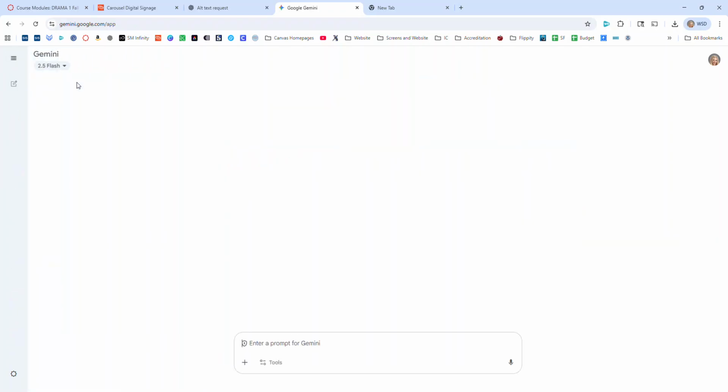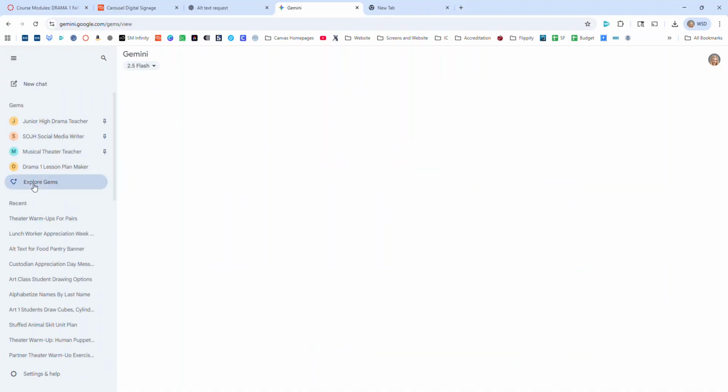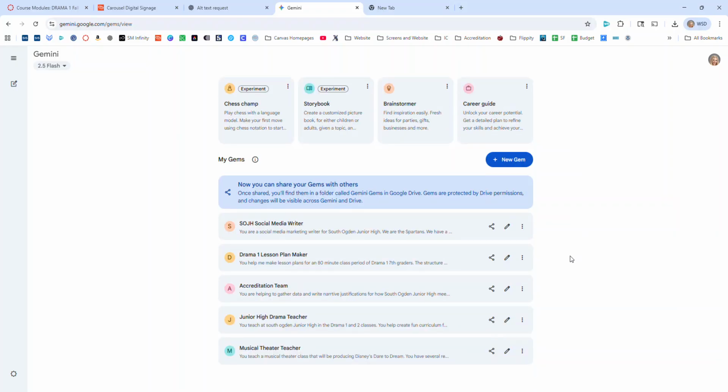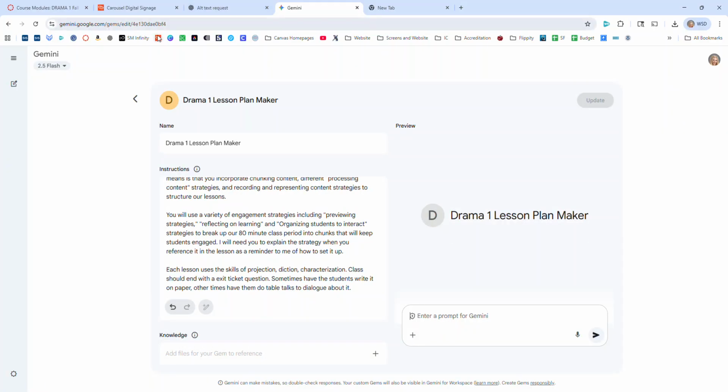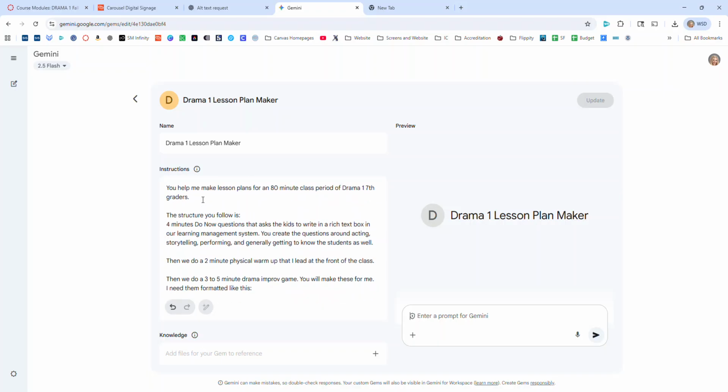It'll give you an opportunity to do prompts, and gems are different because you set up a persona, and you front load some information into it so that you don't have to say that information every time. So you click on creating a new gem and it will look like this. And I'm going to jump into one that I've already created so I can show you what I put into it. So it'll let you name it, and then you are going to give it the instructions of what it is that you want it to do.